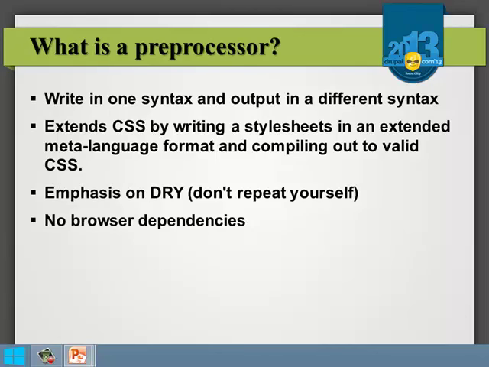So the idea behind a preprocessor, I've monkeyed up that word. A preprocessor is pretty simple. You write one thing and you get another thing out of it. It can help avoid repetition, speed up your coding of CSS, work around browser issues. Because the conversion from Sass to CSS takes place before the actual browser gets the file, we don't have to worry about whether or not browsers are compatible with Sass or Compass or any of that. That's all handled beforehand. We kick out CSS, we send it to the browsers, everything's fine.